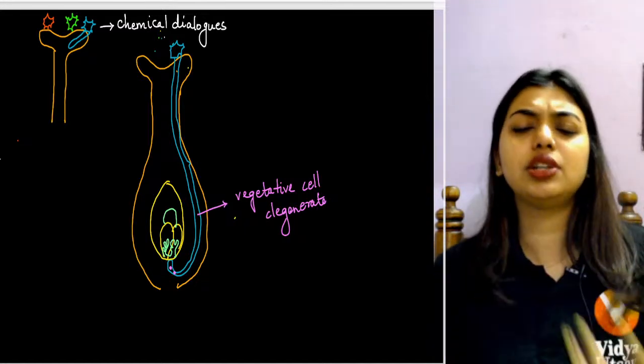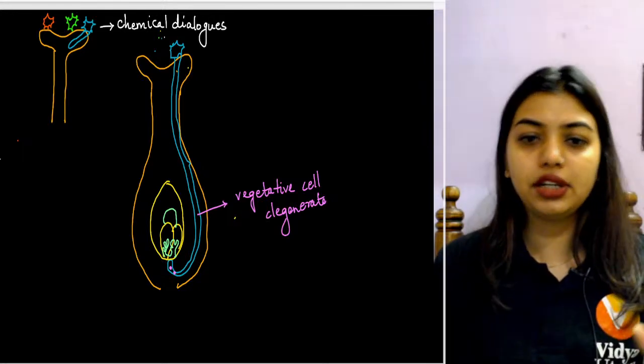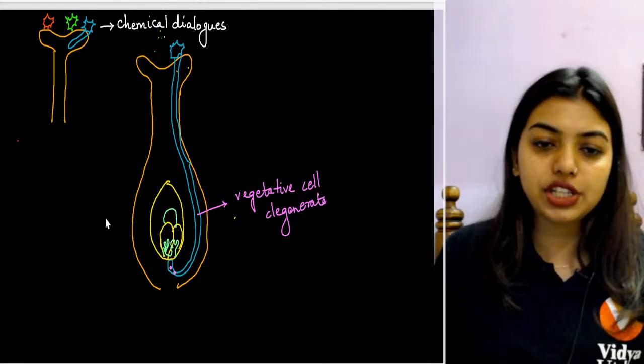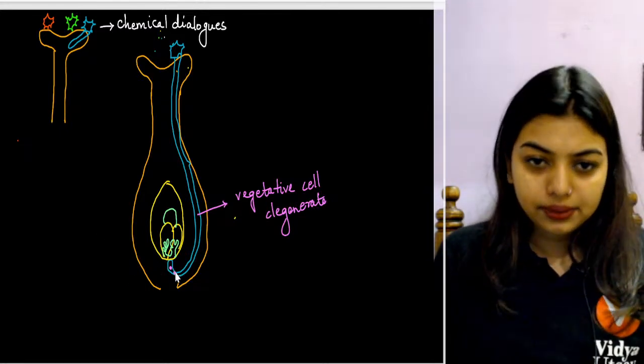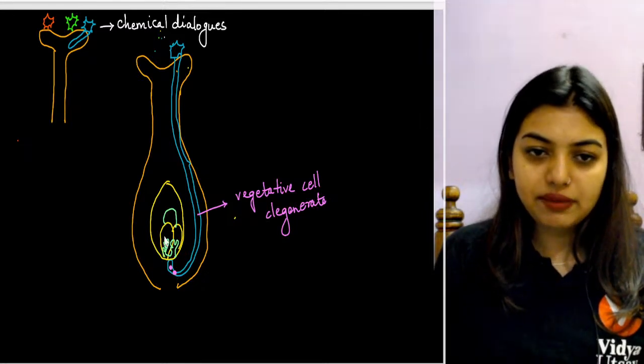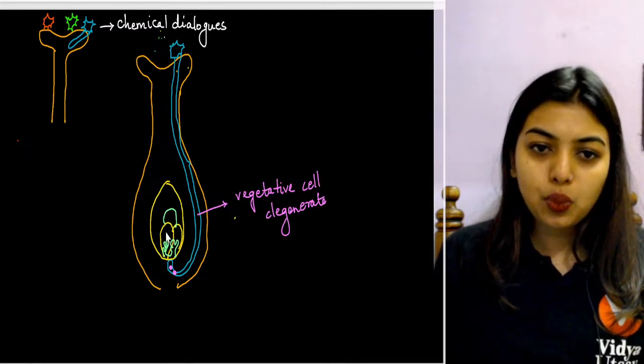I'm giving continuously food to you, I've become poor. So that means what? I will completely degenerate. So by the time it reaches here, the vegetative cell has degenerated. Now look here, students, this male gamete and this male gamete, both of them will enter one of the synergids, and here one will go and fuse with the egg.